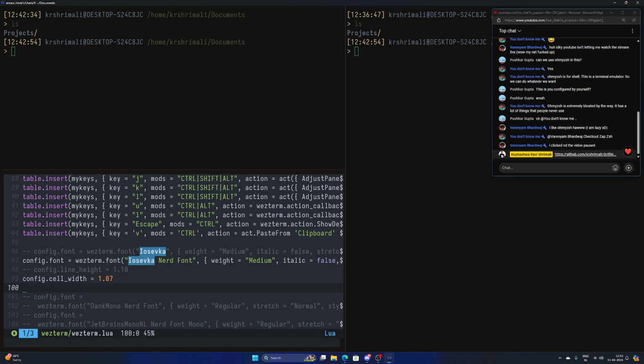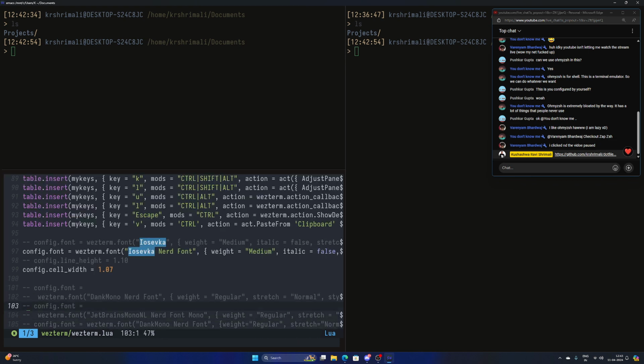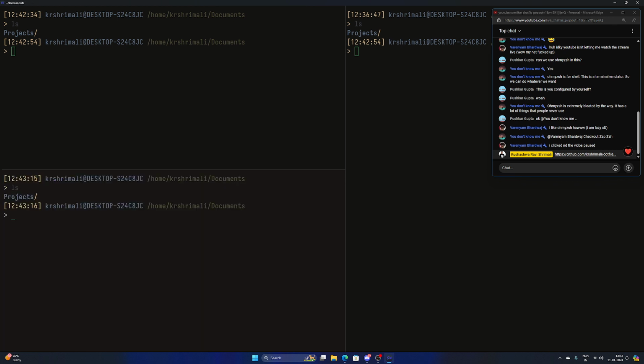So that is there. Dank Mono is there as well. I've tried Dank Mono. If you want to pay for a font, it doesn't charge you a lot. If you're in India, I think it costs you around 800 rupees. So you can try that as well if you would like, but I'm happy to stick with Iosevka in the long run. Okay. That's for there.